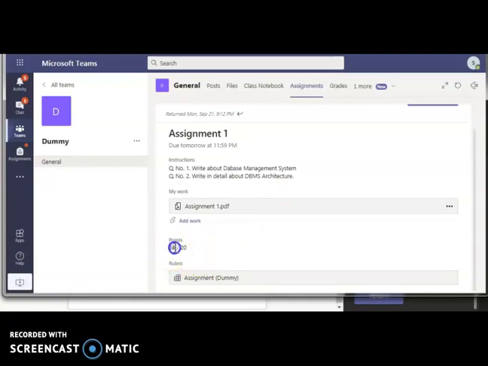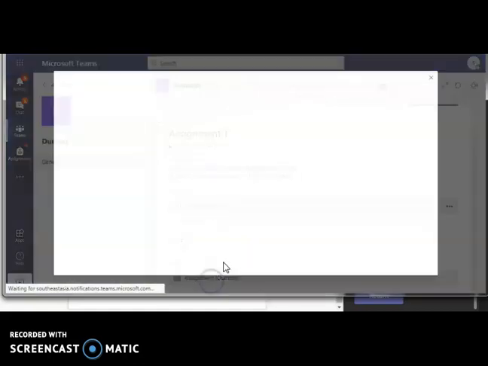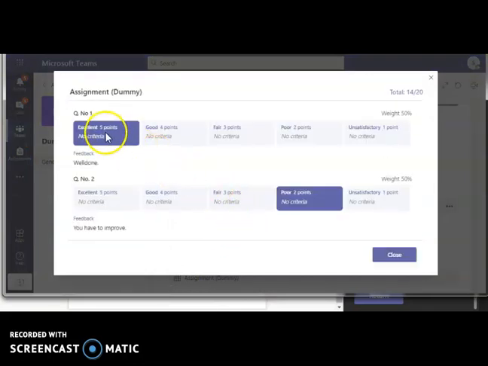So the teacher has returned it and awarded 14 marks to the student. Now he wants to know why the teacher has assigned 14 marks to him. Because the rubric was already specified by the teacher, he'll click rubric and find that he was given 5 points for question number 1 and 2 points for question number 2. 5 means 10, 2 means 4. So he would understand that he wrote question number 1 excellently, but question number 2 was evaluated by the teacher as poor.